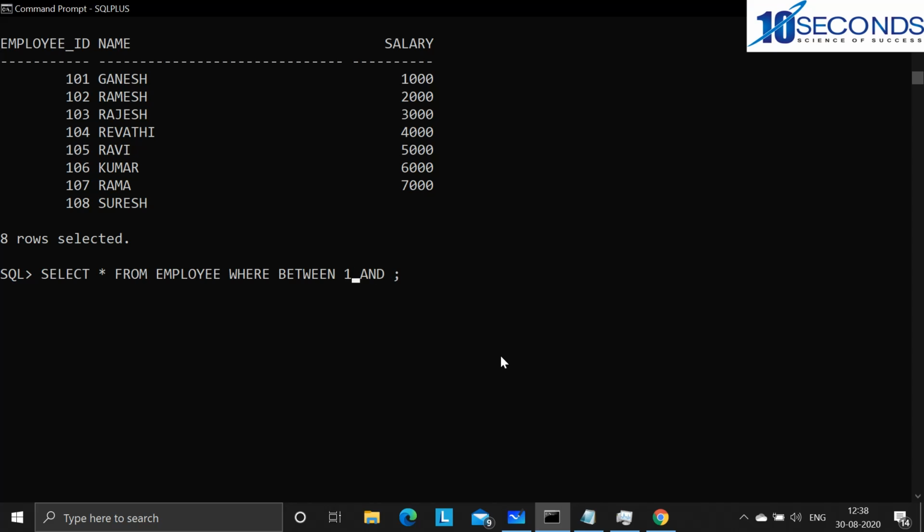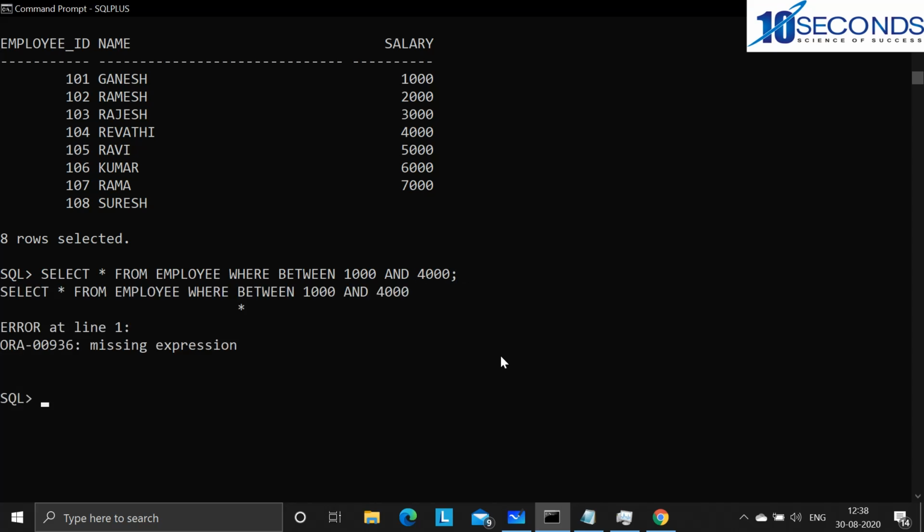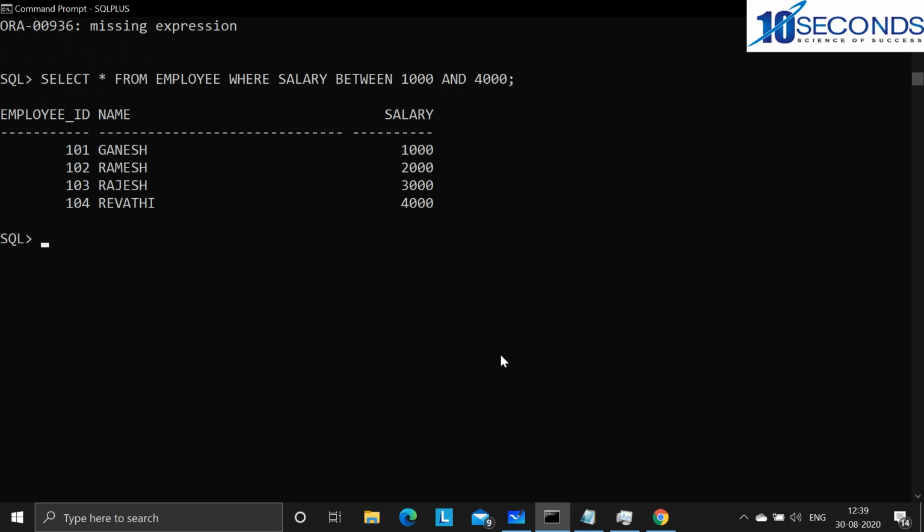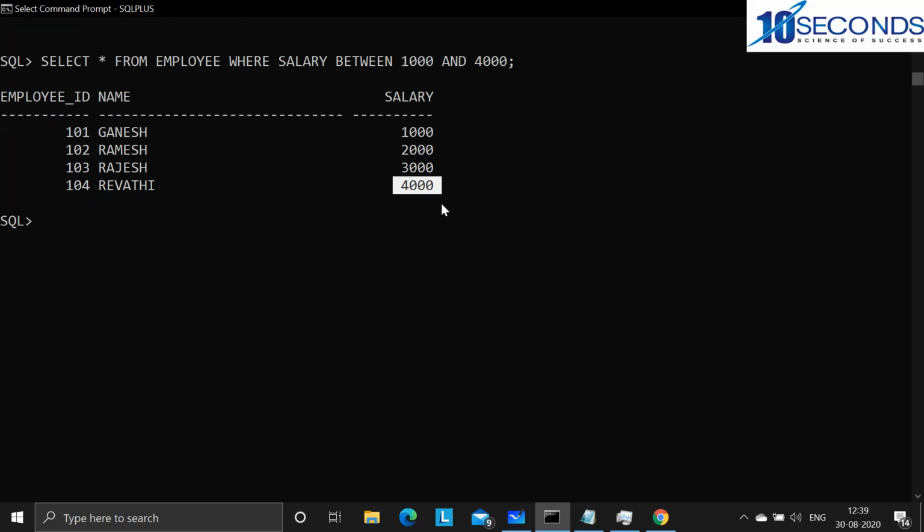So between 1,000 and 4,000. But be careful. Even the values mentioned in the condition will also be included. Can you see this? 1,000 and 4,000 are also included.